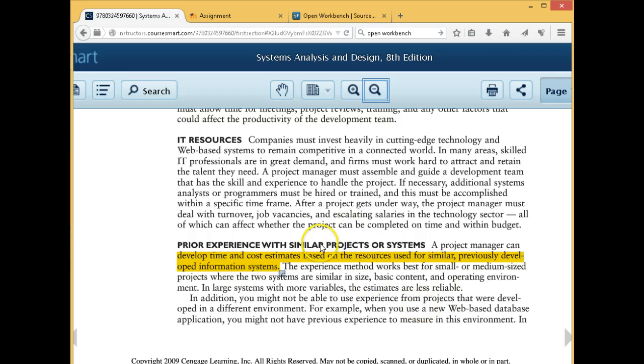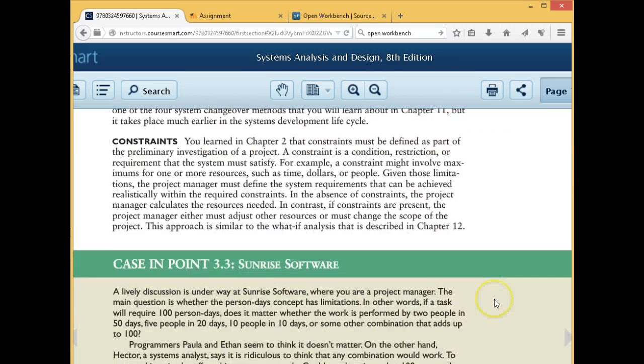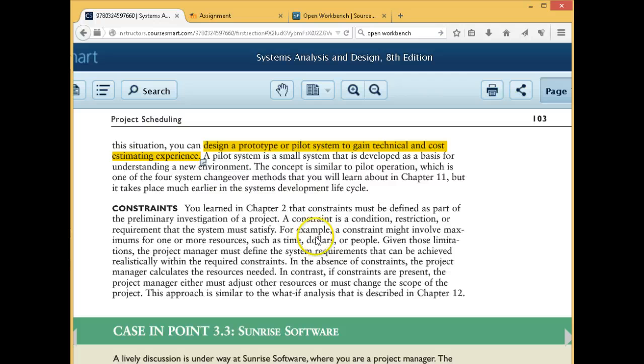So if you have previous experience in projects, you can do your estimating a lot better. Constraints, sometimes new constraints come down, may actually cause some scope creep in your project. Usually though, if you're well managed, you keep in mind the constraints at the beginning planning. Don't let those things surprise you later on.